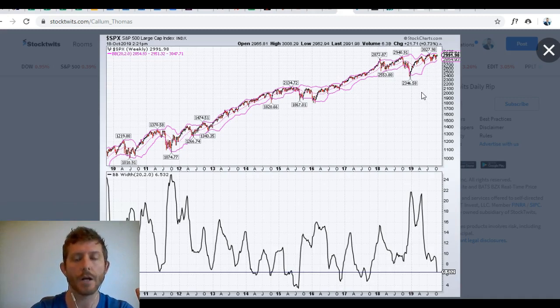Okay, the resistance is getting sold off, and the bounces are getting bounced at support. So we haven't really gone much of anywhere. And most of the time, as you can see on this chart here, it leads to higher prices.